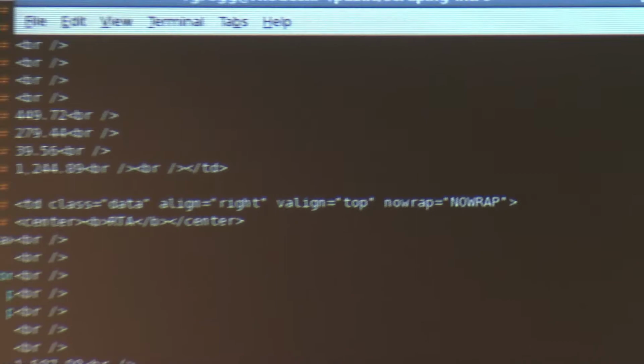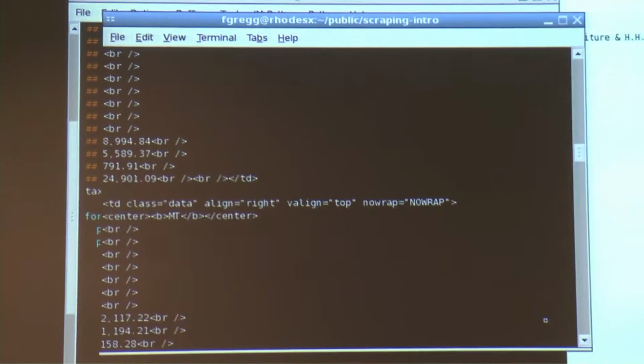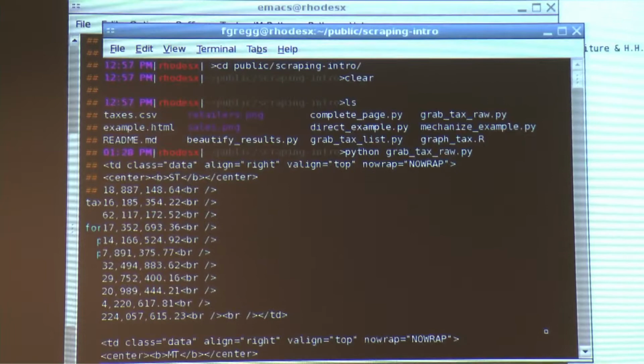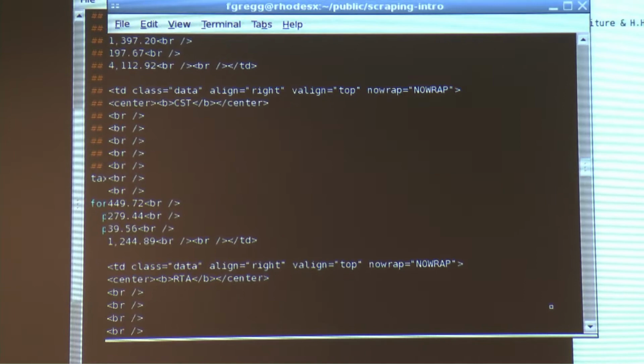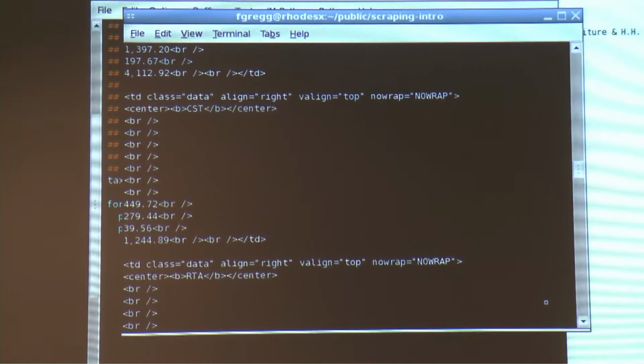Yay, we were. So see, these are just the TD parts that we were asking for. It looks like it, right? So that's great. We're already making a lot of progress. We're basically ignoring everything that we don't care about so far. But this is still too much of a string. This has too much HTML in it. All we want to know is what's the number, or if there wasn't a number, is it blank?